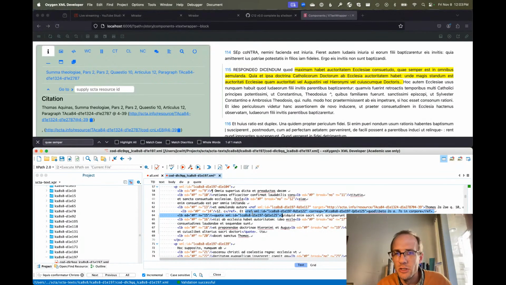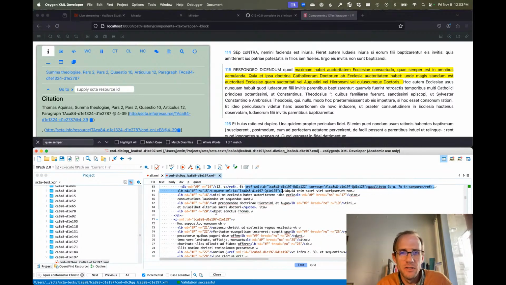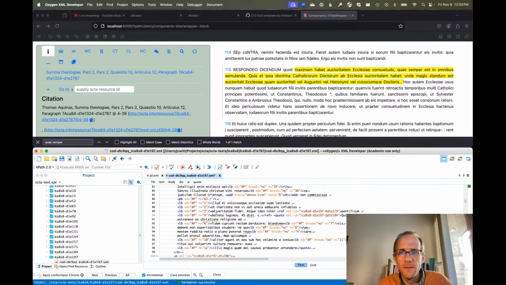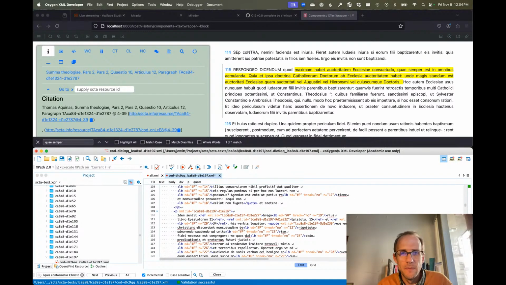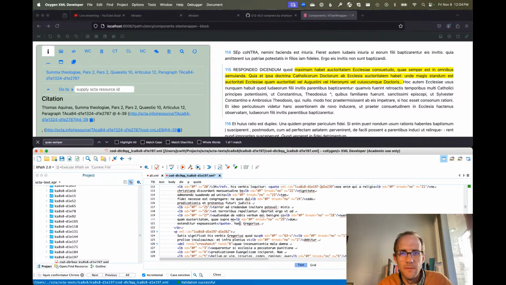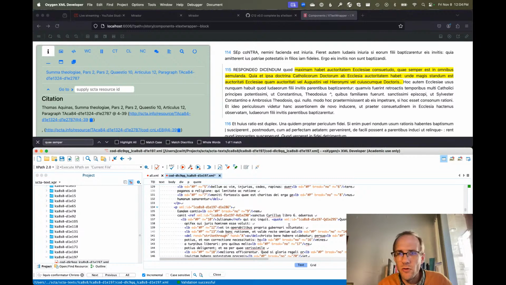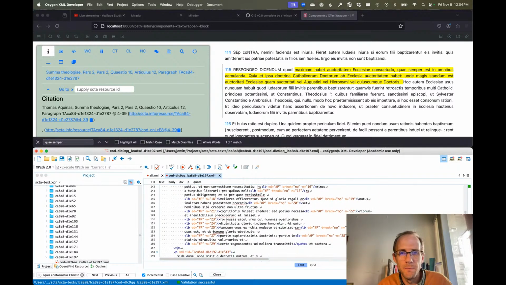For example, here's the historical way that this quote was cited, and we can compare that to modern ways that it's cited, things like that. Let's do a couple more, and then we'll call it a session. Here we have a quote from Cyril. I don't have that yet.